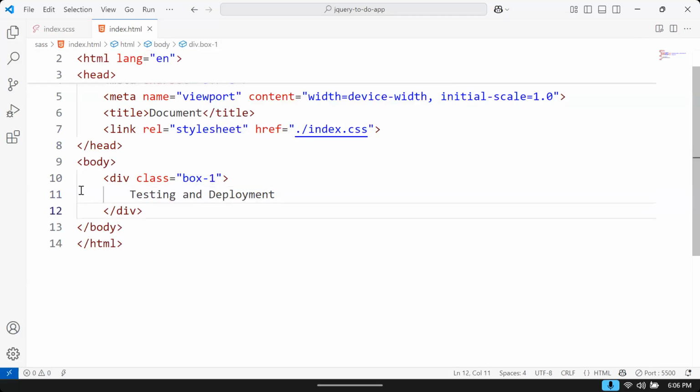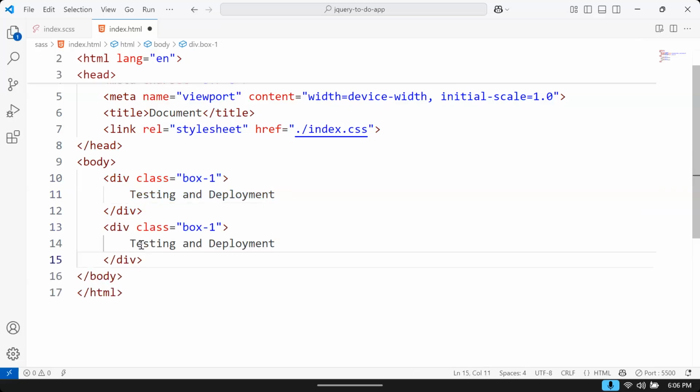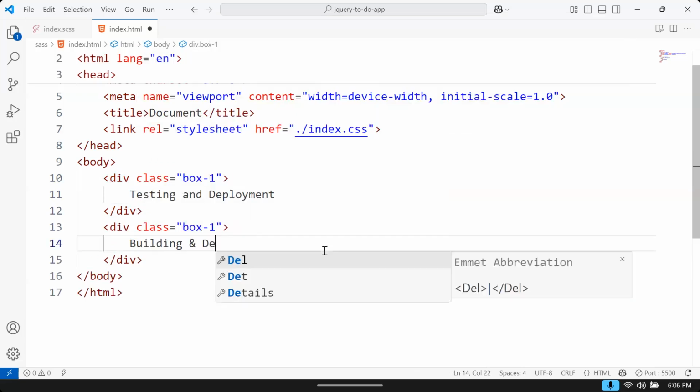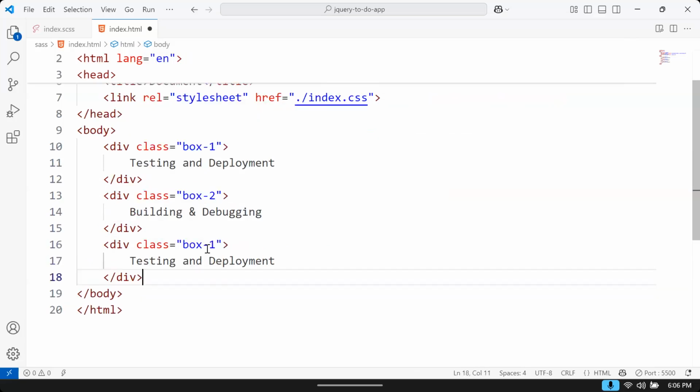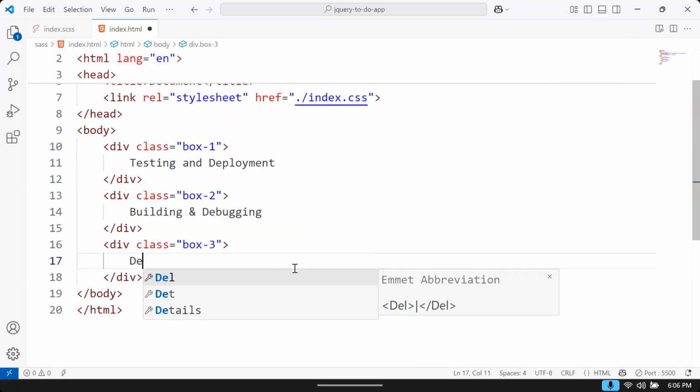And we have another box, so building and debugging. Okay, this is box 2. Suppose we have box 3, this is design.